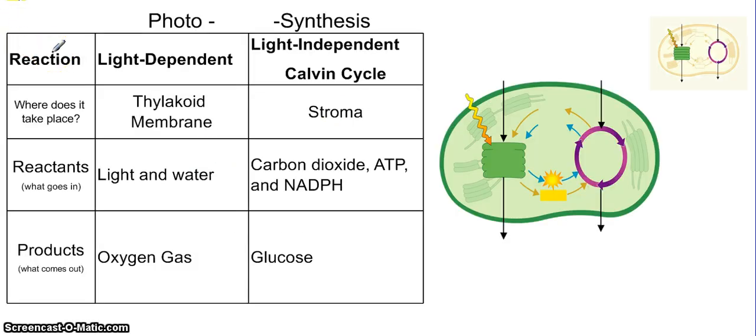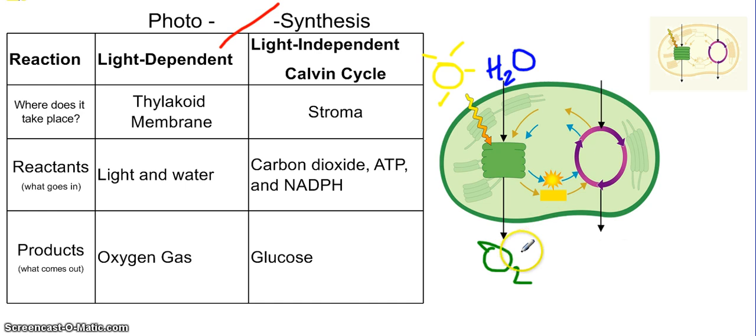Let's break down each equation. Photosynthesis can be broken into two reactions. My first reaction being the photo half of photosynthesis. Photo, light, take a picture. Photo is taking in all that light. So first we take in the sun, and for this reaction we also need to take in the water. So we take in sun and water, and out comes our product of oxygen gas. Breathe in. That's coming off, all that oxygen is thanks to our light-dependent reaction.